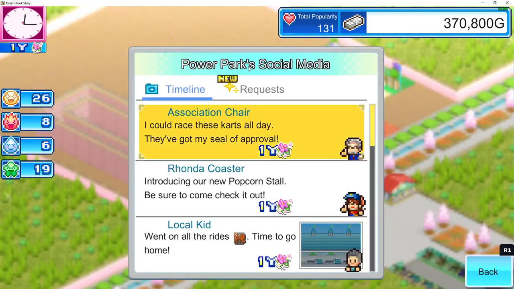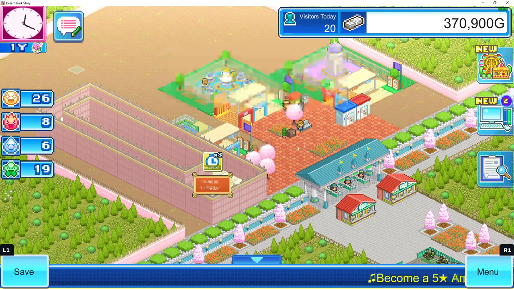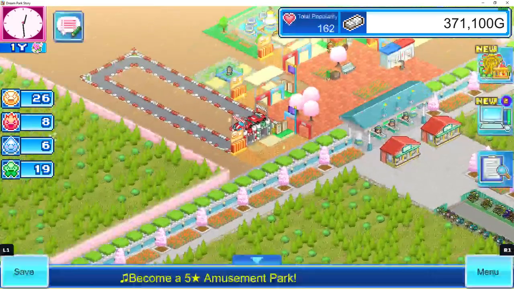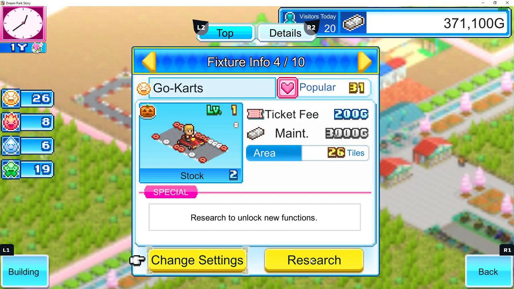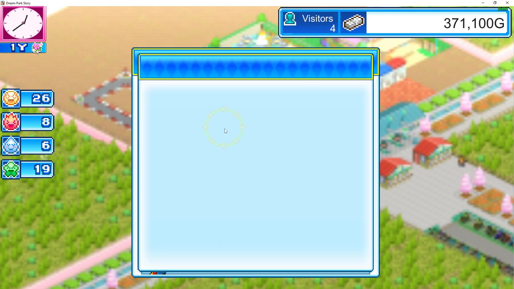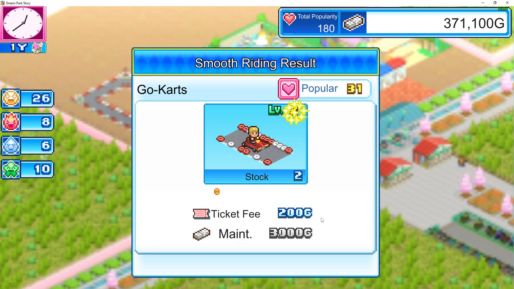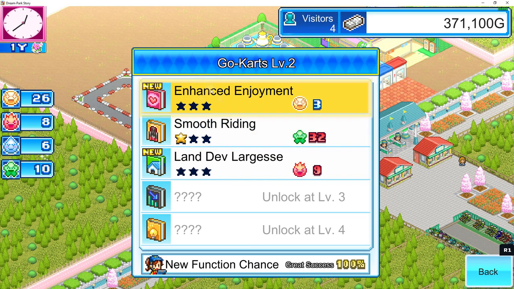New request? Select another research. Okay. Entry fee is the one up. Hey, look at that. Let's research, right? Smooth riding. Let's go. Nice. New function. Wait, look at that. It can fail. Imagine.